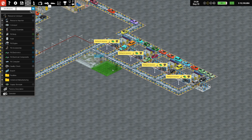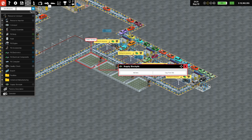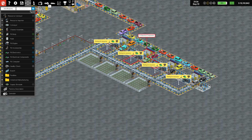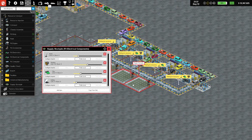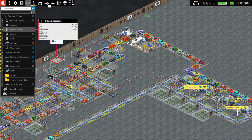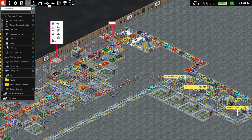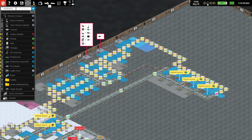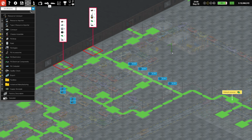And let's get some stockpiles as well. 1, 2, 3, 4. Resource conveyors connected up. Cool. And copy from slot. Fit electrical components. Yep. Fit electrical components. Fit electrical components and fit electrical components. Okay, great. So, I mean, we should be importing a heck of a lot of junk. Sorry, not junk. Important stuff. Okay. 2 more resource importers. That should help deal with the demand a little bit. Yeah, nice. Resource conveyor. Let's link that up there.